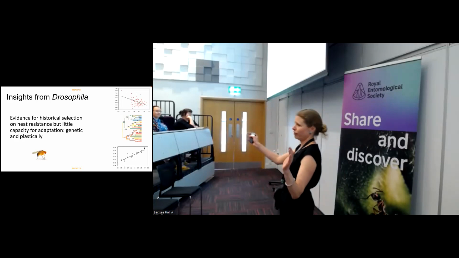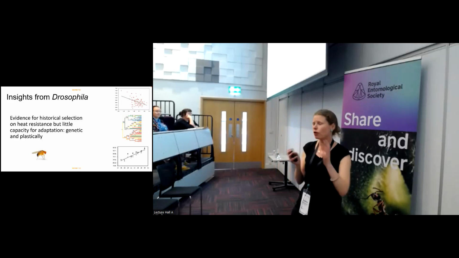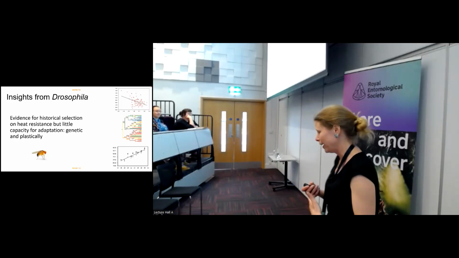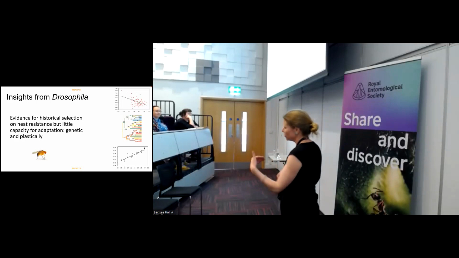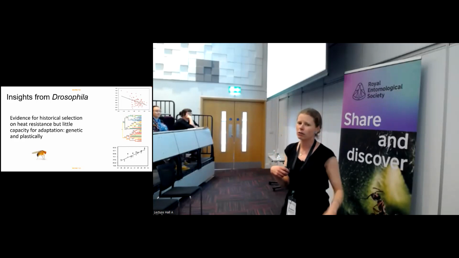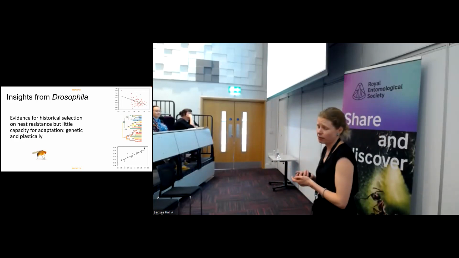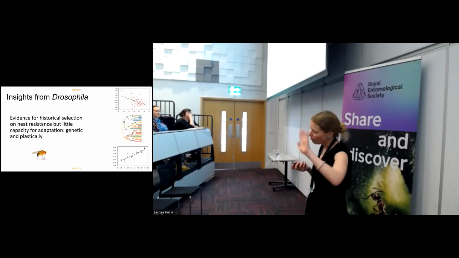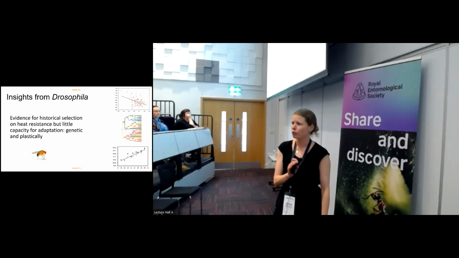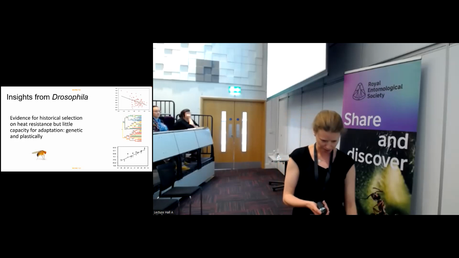And then when we go over to the big species comparisons, we can see that we have this strong phylogenetic signal, and only a handful of species have been able to evolve high heat resistance. And I think what we need to do now is pull out some extra species, some really heat-tolerant species, cold-tolerant species, and start selecting on them and seeing if we can increase their heat resistance. And we also show that developmental acclimation is probably not going to contribute that much to buffering species against climate change.